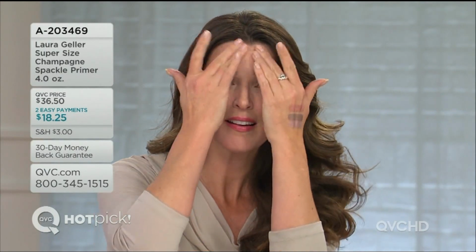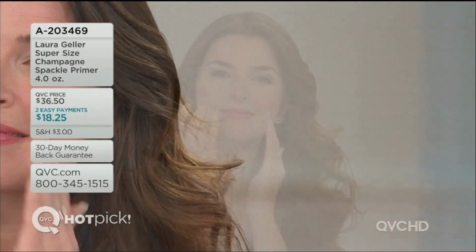A lot of women put this on over their skincare at night. Oh, most definitely. Because to keep it from just evaporating out into the air, which is what happens to a lot of what we put on our face at night. And by the way, you look pretty when you go to bed. Yes. Which is just nice.